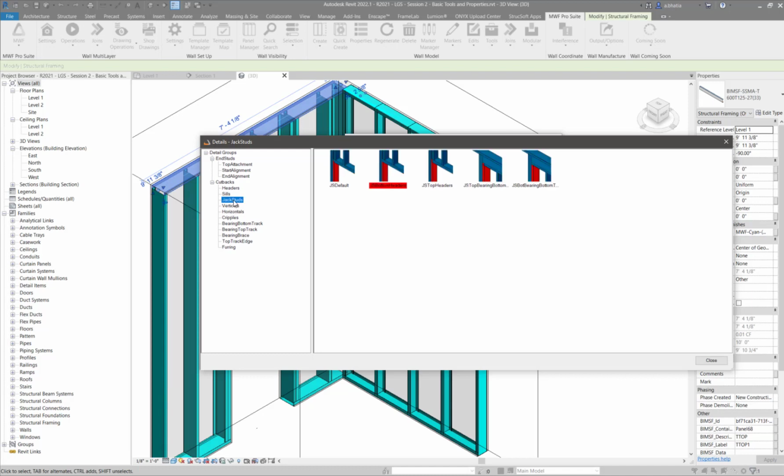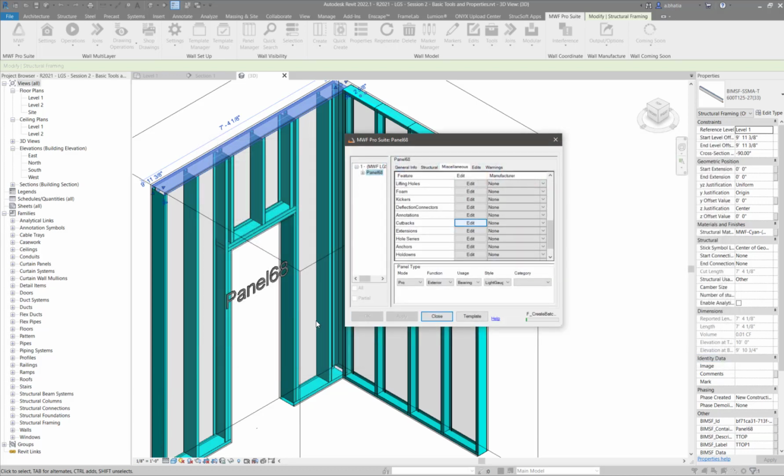And then with the jack studs here, I actually want the jack stud to go to the bottom of the top header. So I'm going to actually use our default setting. As you can see, it might be a little small, but if you play around with this tool, you can see over here that there's a shorter header here and the longer header here. So that's the condition I want to use. So JS default is what I want to use. I'll double click this to set that as my active, and I'll hit close and hit OK.